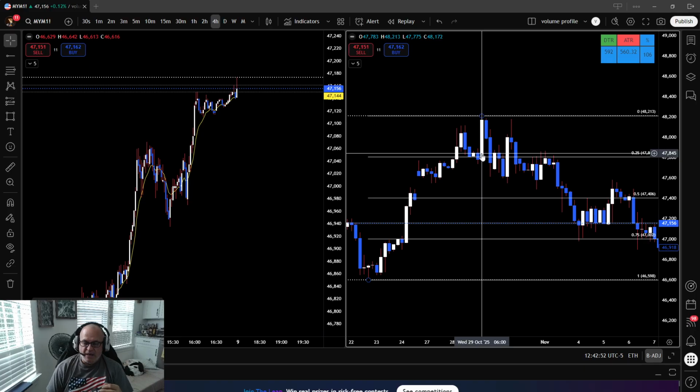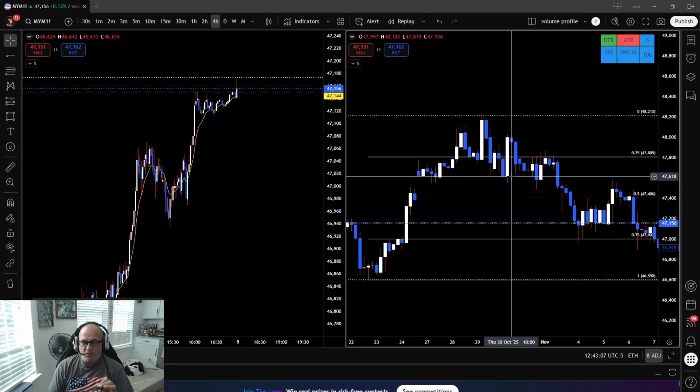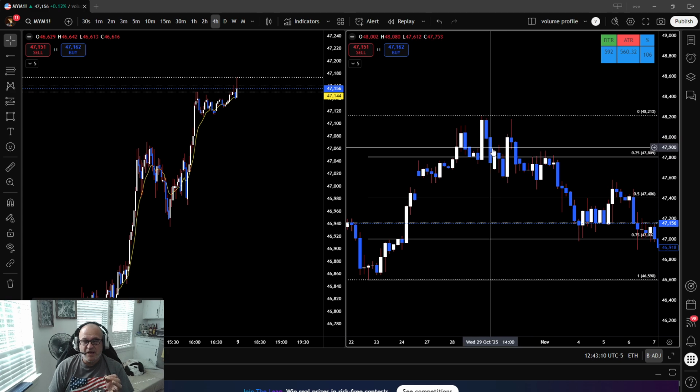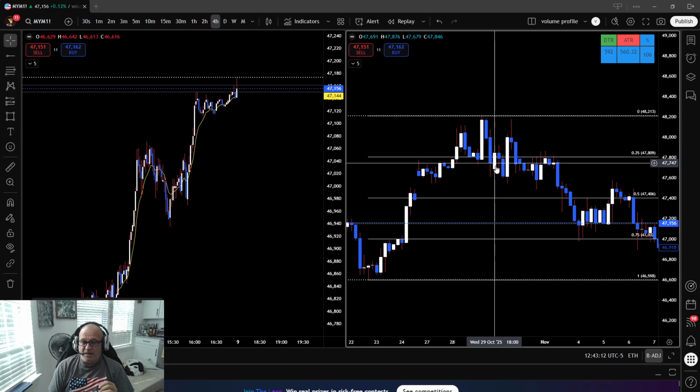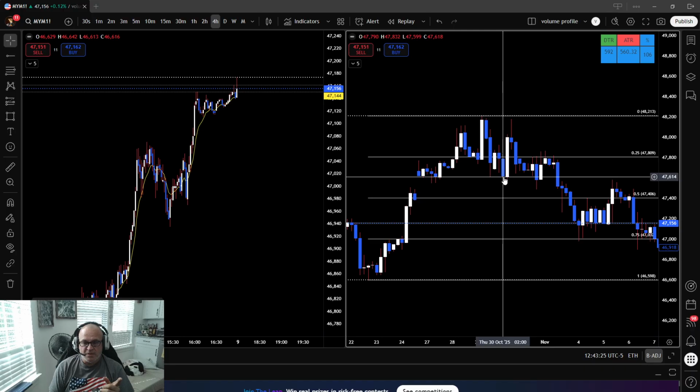Now, any given 4 hour candle is a big enough range for us to make a trade on an intraday basis. But at this point, when we closed below and then closed back above, I'm not exactly sure that we're going to go higher because we have the fair value gap. I'm also not exactly sure that we're going to go lower because we've reclaimed a level that I'm looking to hold to switch my bias. Okay. And sure enough, we do come back below, but I'm still not convinced here.